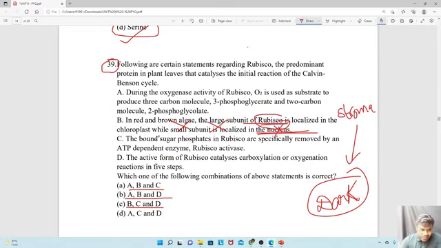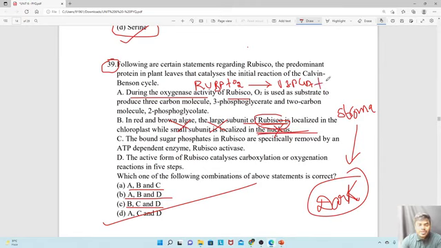Option A, you can come to a conclusion here, option D, but let me justify the other statements. During the oxygenase activity of the Rubisco, I have very clearly told you, RuBP, how many carbons? 5 carbon. Whenever it combines with oxygen, what will it give? I told you, it will give one molecule of 3-PGA and another molecule of what? 2-phosphoglycolate. 2-phosphoglycolate is how many carbon containing compound? 2 carbon containing compound. We discussed very clearly. Option A is absolutely right statement, no doubt about it. I have explained the same line.